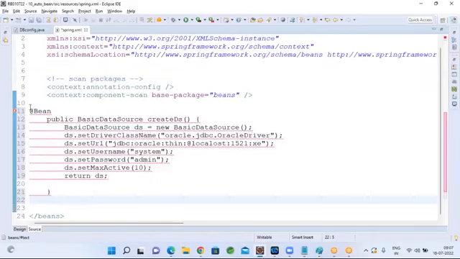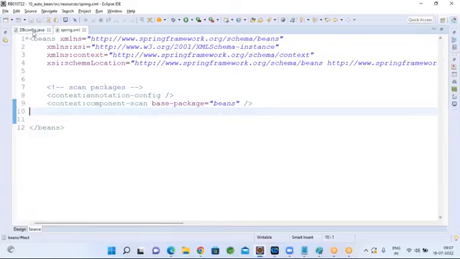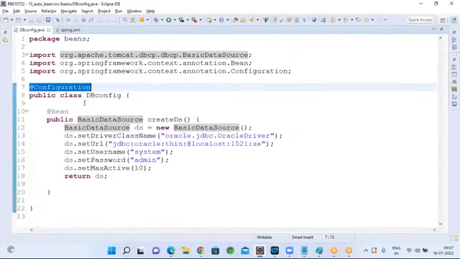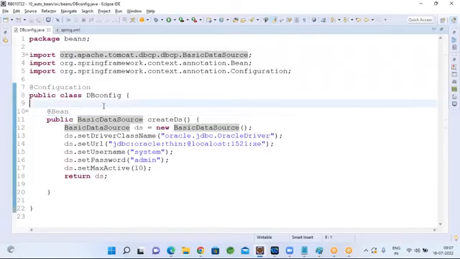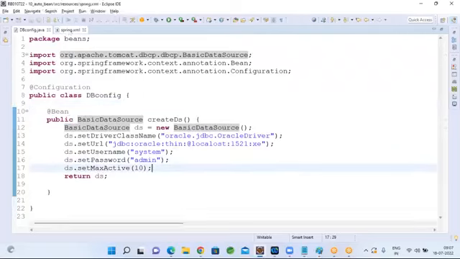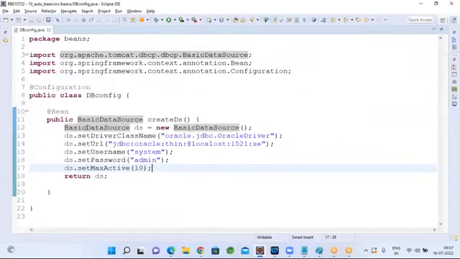Otherwise, we need to configure that in a configuration class, by using @bean. So completely the XML based configuration, we move to annotation based configuration. Whenever you want to make changes, you need to go to this class and do your changes here. If it is XML based, you can do changes in the XML itself. So when you want to move from XML to Java based configuration, we need to use this combination: @configuration on top of your class and @bean here.